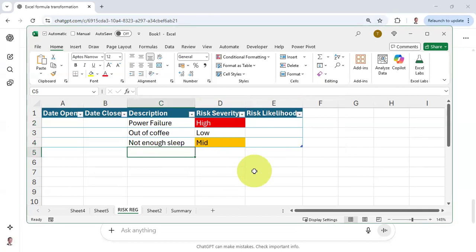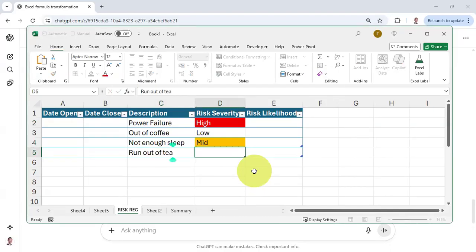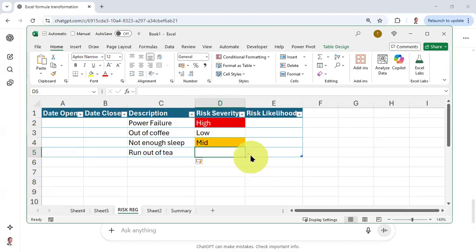So now it's run out of key. Okay. When I go to the next line, you will notice the drop-down list appears. If I go to the bottom, it doesn't have it. Let me zoom in here. The one at the bottom doesn't have it. The one on the top has it.